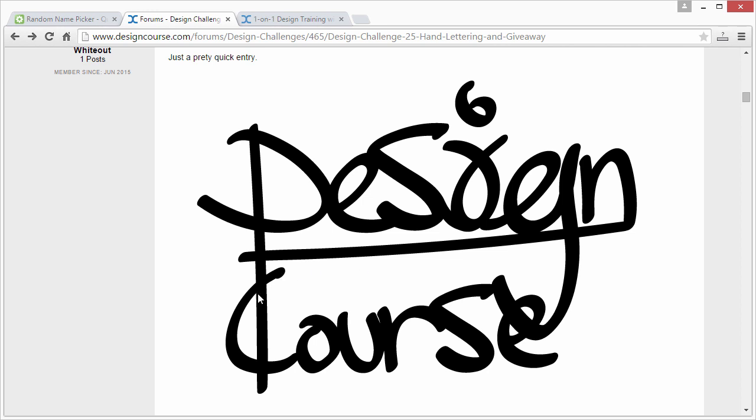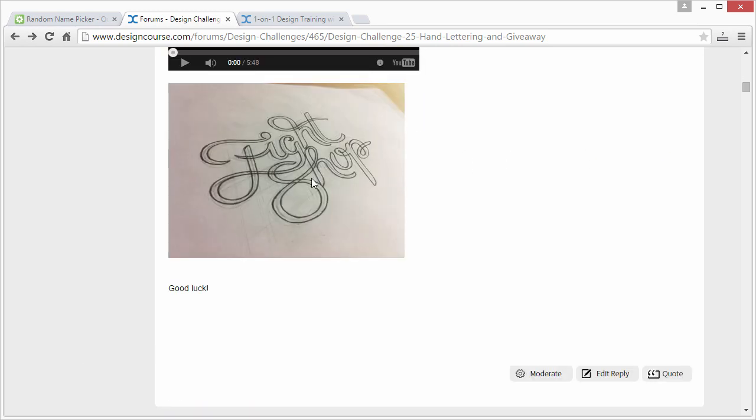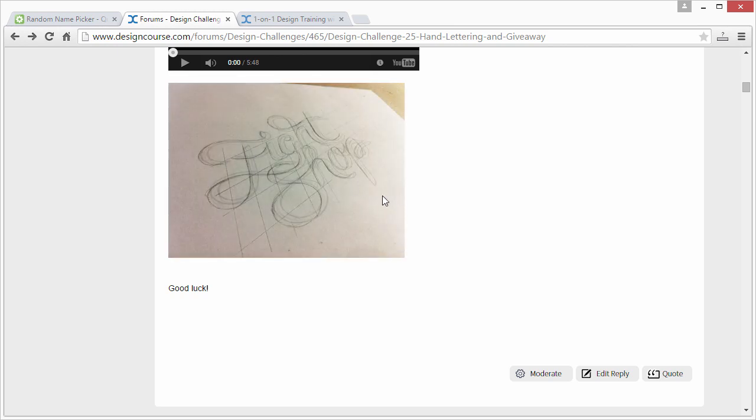As far as the legibility for the course, you can definitely read all these letters, although it's a little bit difficult, a little bit cluttered, if you will, when it comes to this bottom G going straight through the E. So that's kind of a big no, I would say. And then the last concern I have is the overall flow of the types in relation to each other as a whole, when it comes to how you combine the design and then the course with each other. They just seem separated, and there's not a good flow. A good example would be this right here. Everything seems to flow together real well. It feels like there's a lot of consistency, and it's its own single mark.